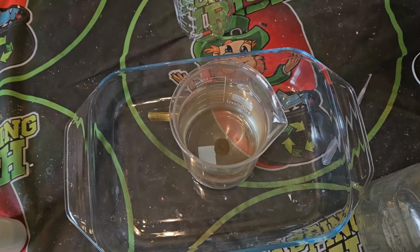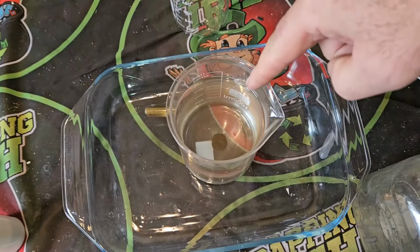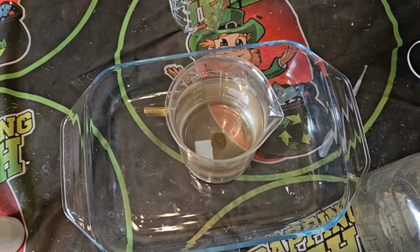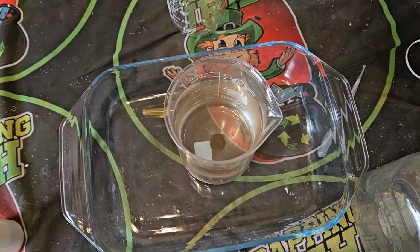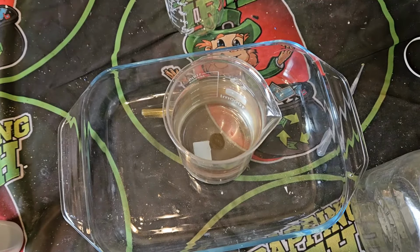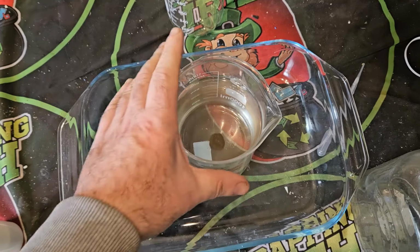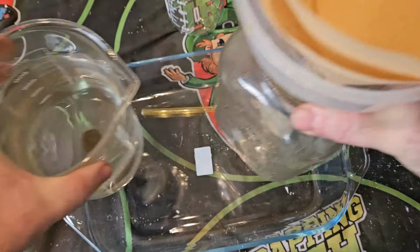Well, I have left it overnight to settle, and what have we got? Well, as you can see in the center, we have gold. Well, not quite gold, gold powder. So, what are we going to do? We're going to filter it off, of course.